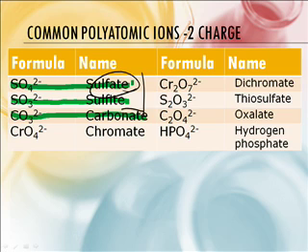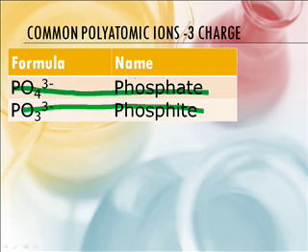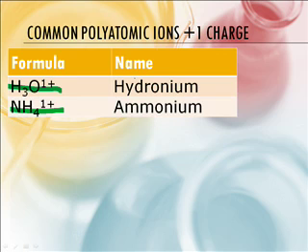Now, some people like to think that the ate always has the same number of oxygens. That's just not the case. It depends. Sulfate has 4 oxygens, whereas nitrate has 3 oxygens, chlorate has 3 oxygens, and phosphate has 4 oxygens. The scientists have taken the most common one and called it the ate. That was kind of a silly thing to do, but they did it.